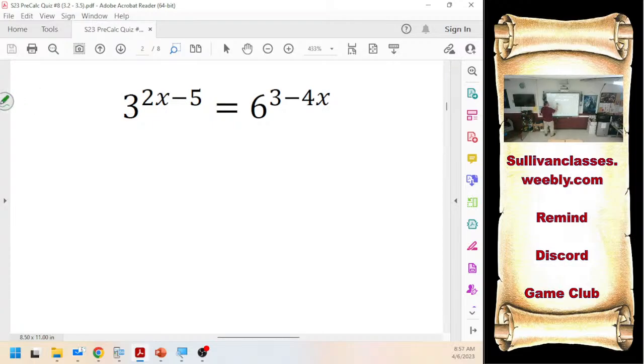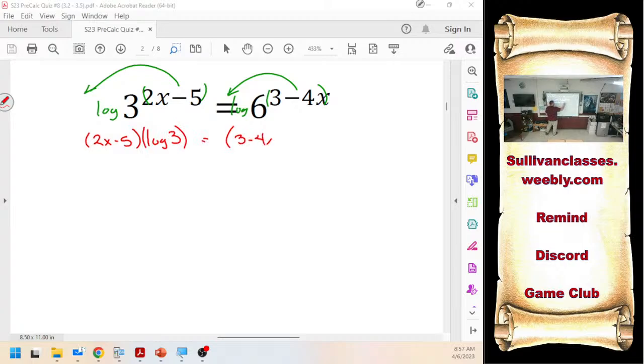So we'll start with I'll log both sides, which means these come out front as coefficients. Be careful. Over the years, I've seen a couple of kids just try to bring exponents out as coefficients without a logarithm there. Just, no, that's a property of logs. You can't just do that to exponents, okay? Write out that is now 2x minus 5 times log 3. That is now 3 minus 4x times log 6.